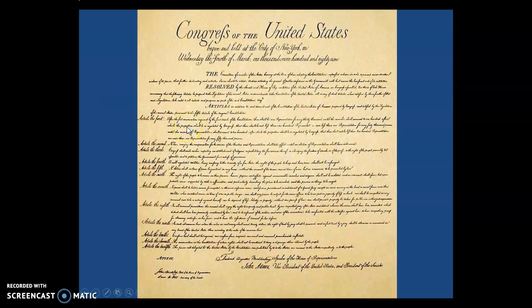So again, here is the Bill of Rights as it was originally written, but there's one odd thing about this. There are 10 amendments in our Bill of Rights, but look what I see here. 1, 2, 3, 4, 5, 6, 7, 8, 9, 10, 11, 12. There were actually 12 amendments that were originally proposed in the Bill of Rights, but only 10 of them were approved by the states. Your job today is going to be to look at one of those amendments that was not approved by the states.